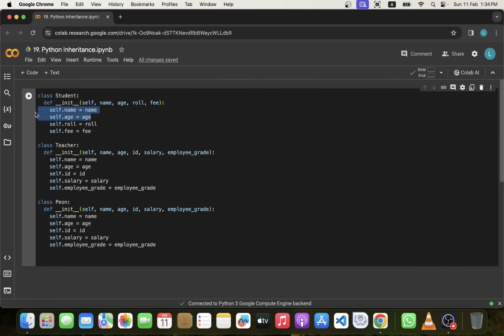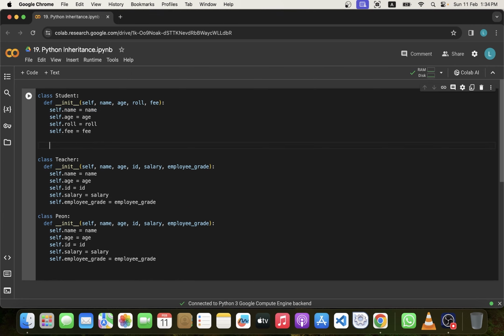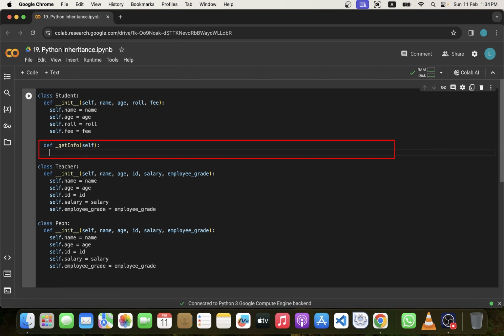Okay, now at this point, let's have a few methods in every class. Like we may have a getInfo method in all the classes. So we can say def getInfo self and return string formatter.